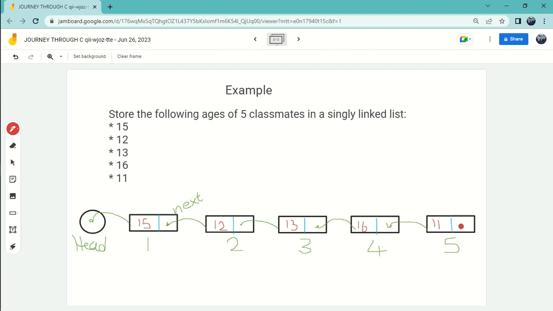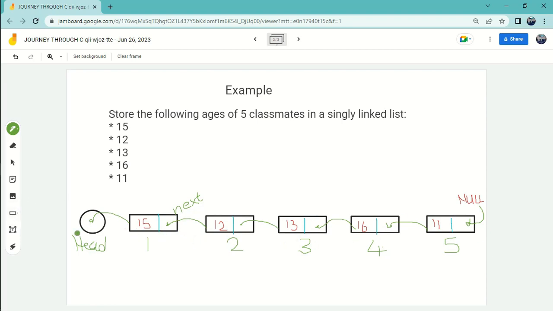And of course, we're going to be having null here. It's going to be pointing to null. So let me complete this diagram. The address to null will be saved here. Address to nothing will be saved here.